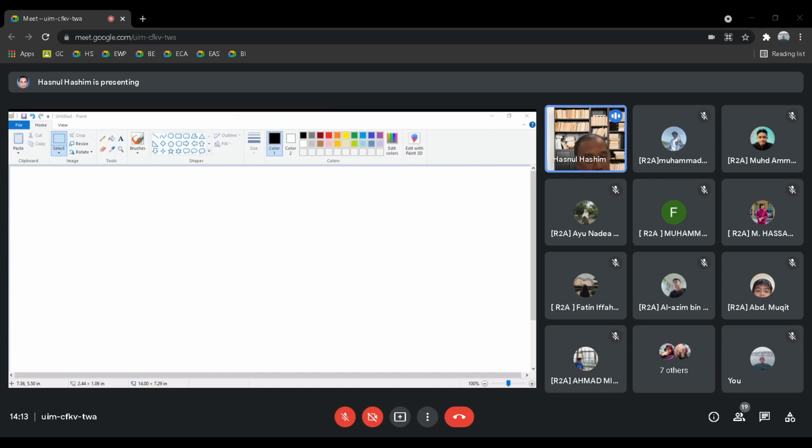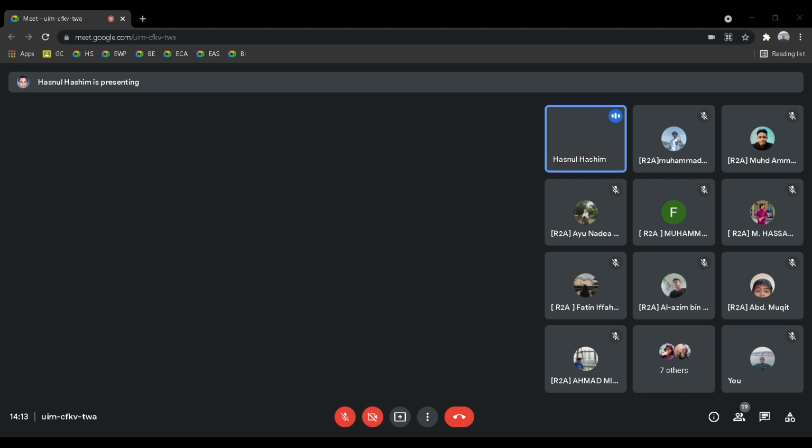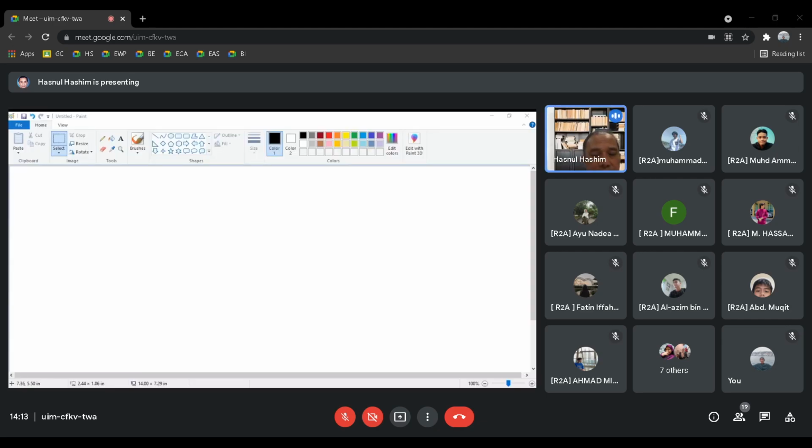Okay, so if we look at the PowerPoint that has been given, we need to know that integration is a reverse function of differentiation. And then we need to know that indefinite means that the sign has no border at the top and the bottom. So that is indefinite. For the indefinite, you have to have the C.